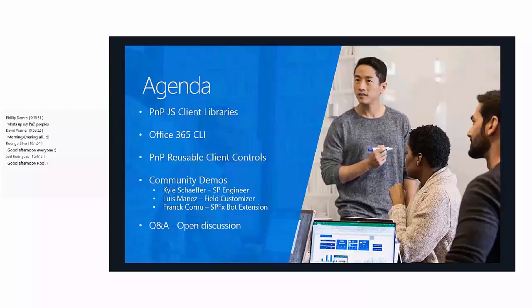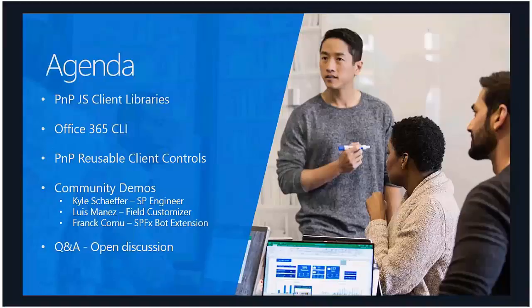So we're going to do a quick update on the JavaScript client libraries, talk about that. We've got an update on the Office 365 CLI, an update on the reusable client controls, and then we've got 3 great demos for this call today. I'm really excited to get these community demos in.